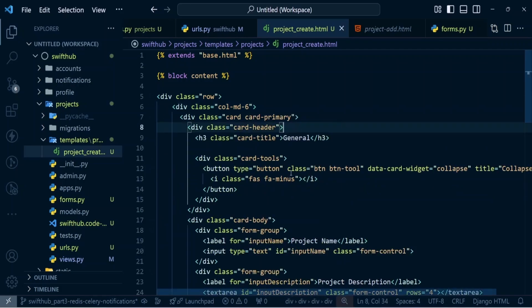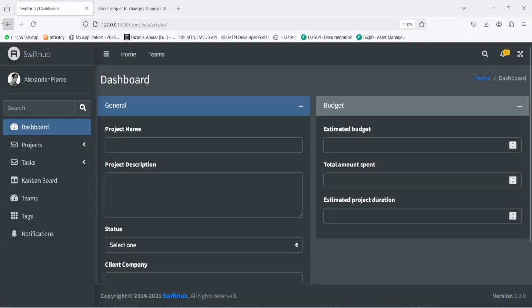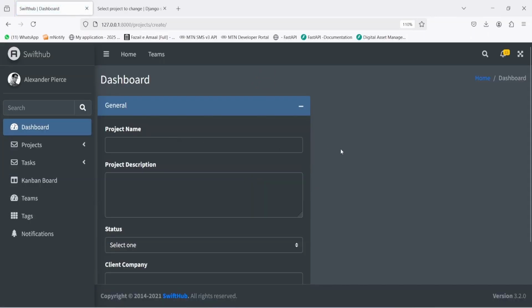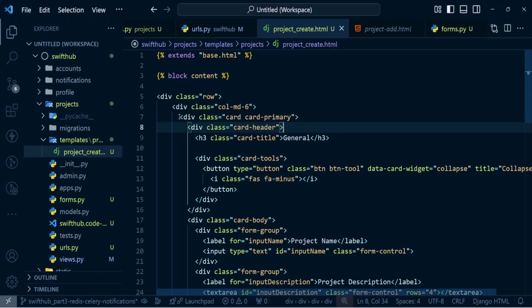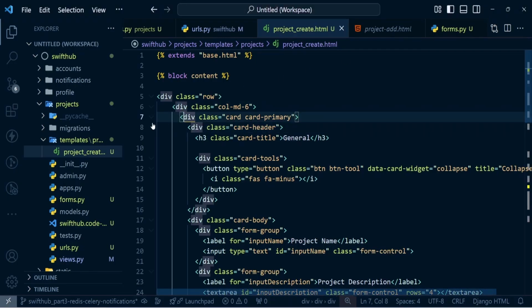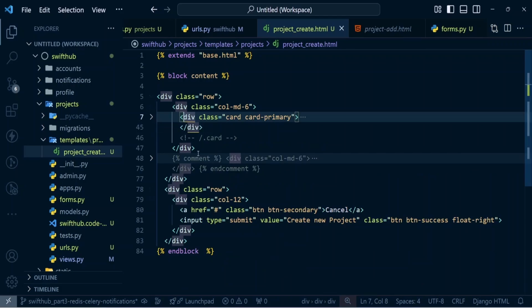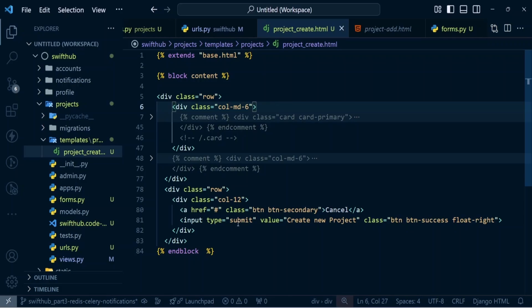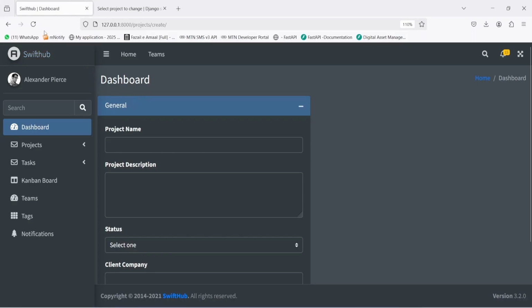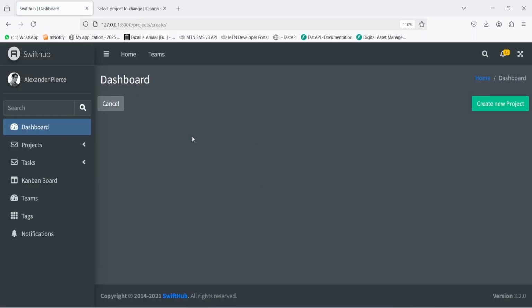So when I refresh the page, this is what you see. This part is gone, and now we are left with this part. So let's work on this particular part. In this particular part, I'm also going to come down here and then collapse everything like this, and then comment everything out like that. So now that I have commented everything out, if I refresh the page, this is what you're seeing.